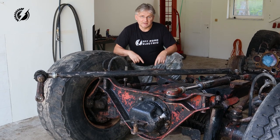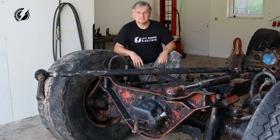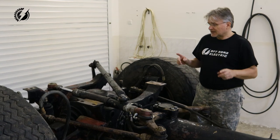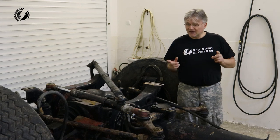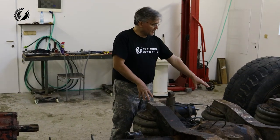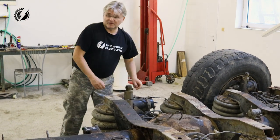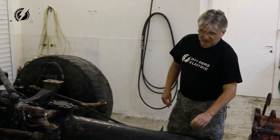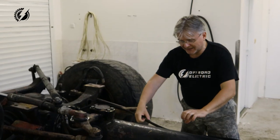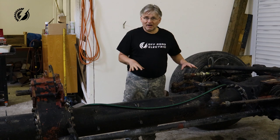Hey everybody, it's another day and today I will explain exactly how this truck will be put together. You asked me about it before but I couldn't explain it because there were a lot of components on top of it. So let's go. First, we are going to talk about what we have in front of us. This is a Tatra 815 6x6, Agro model, which doesn't have leaf springs on the rear axles but has airbags for the suspension.